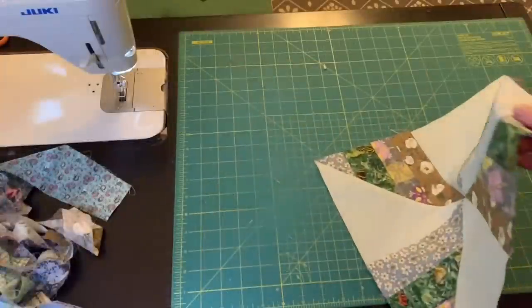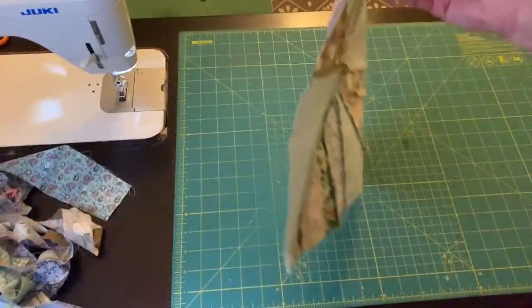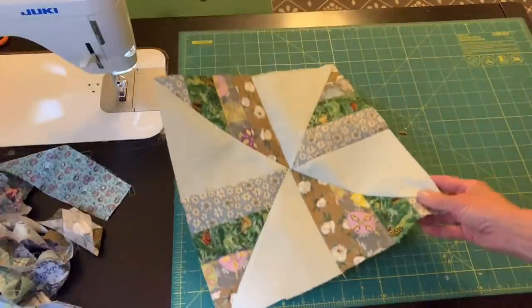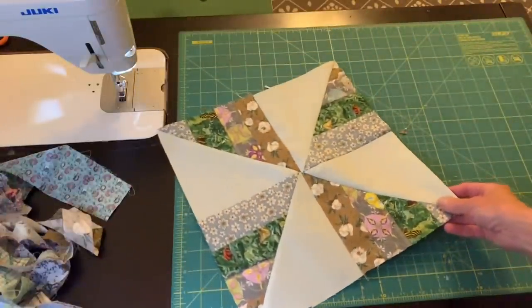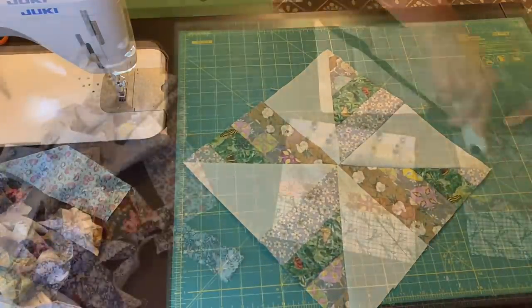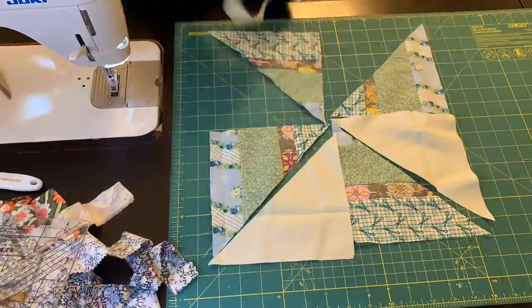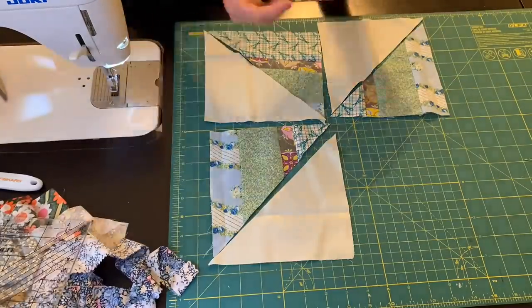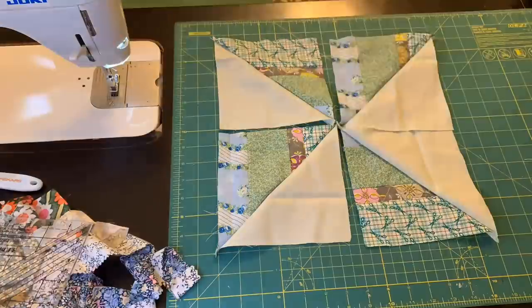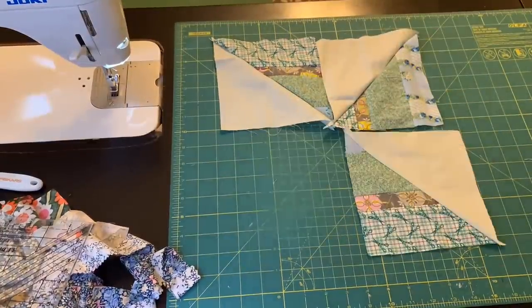This is a really fun block that's using up a lot of scraps. With my scrap colors, I was trying to focus on blues and greens, a little bit of just a light brown, and I'm going to make a few more, and then at the end of the video, I'll show you a little mock-up of what a quilt using these blocks might look like.